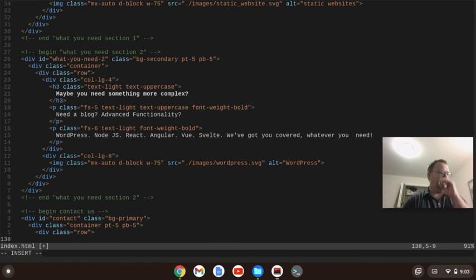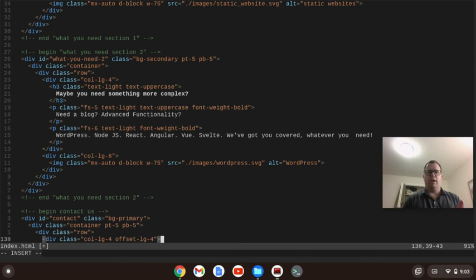Inside there, we're going to have our first div, and our one and only div, where the contact form is going to be, with a class of col-lg-4, also with a class of offset-lg-4. So on larger screens, that's going to center our form because Bootstrap is a 12 column system.